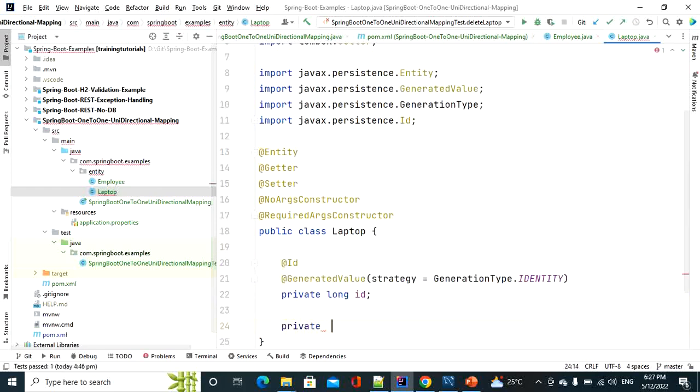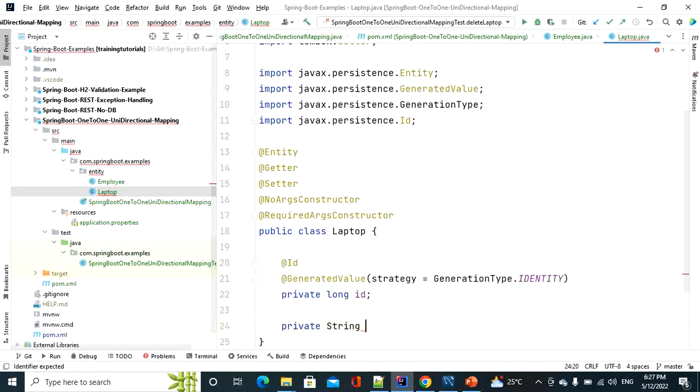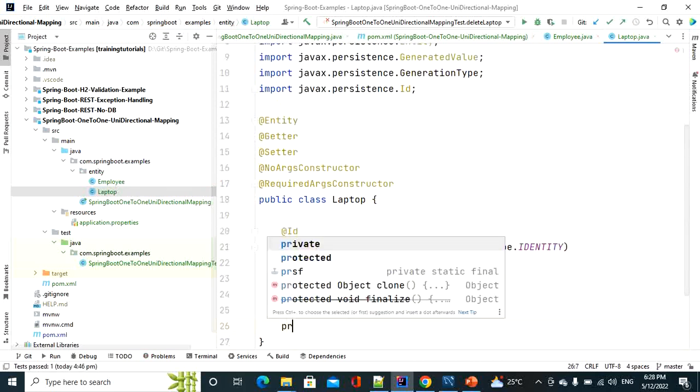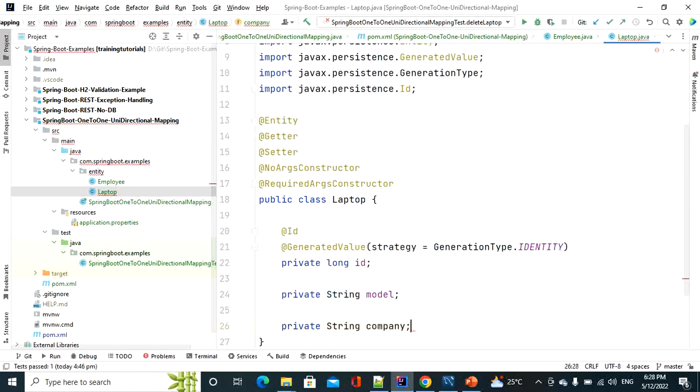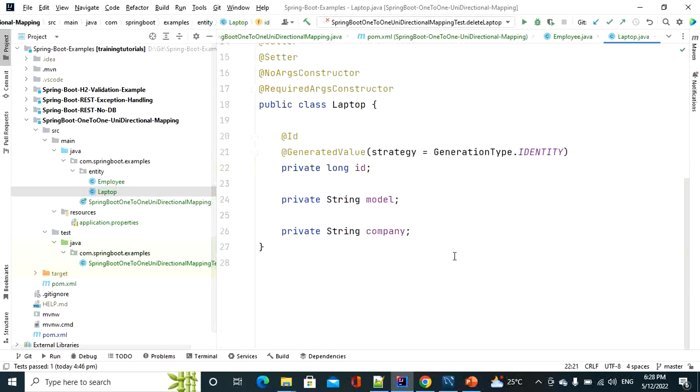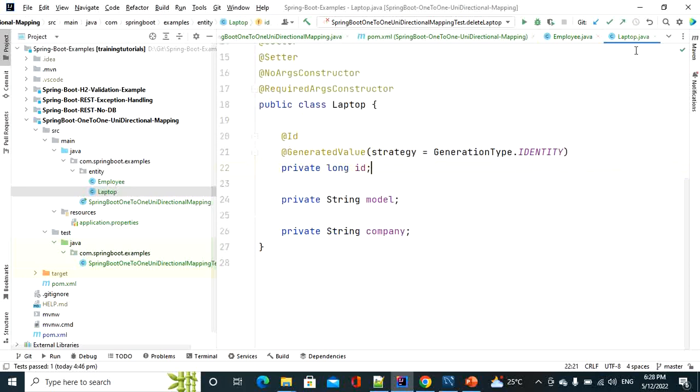Yeah, so every laptop has some model and some company, right? So private String model and similarly private String company. Okay, so now in Laptop also we have created three columns, and in Employee also we have three columns: id, name, salary. Here id, model, company.